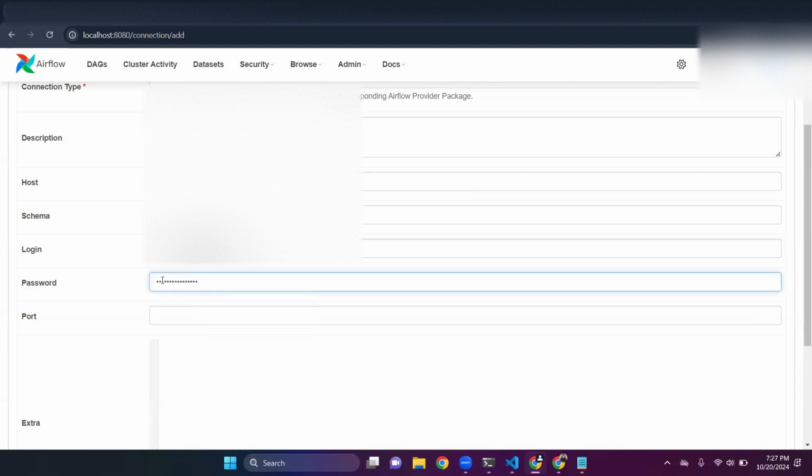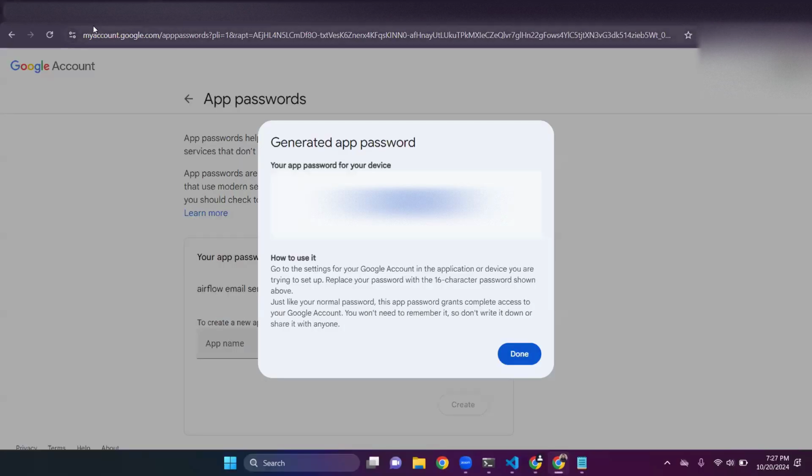Now this app password is not your email password or your Gmail password. This is something else. If you go to this website, myaccount.google.com/apppasswords, you can create and generate an app password, which is a private thing, so you don't need to share it with anyone.